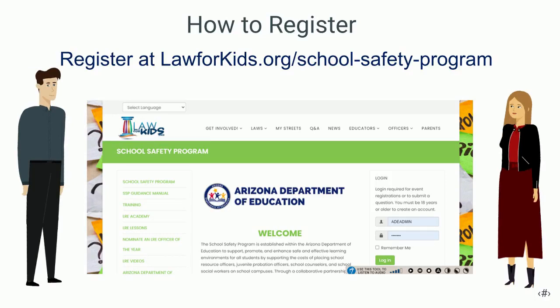When you get to the website, it should look like this screenshot. The first thing you'll need to do is click Create an Account on the right side of the page. When you are logged into your account, then you'll look on the left side of your screen and click Training. When you click Training, you will be directed to a page that lists all annual trainings. Click the annual training you need to attend for the current year. After clicking the training, it will take you to a page with all the dates for that annual training. Click the date and complete signing up for the training.